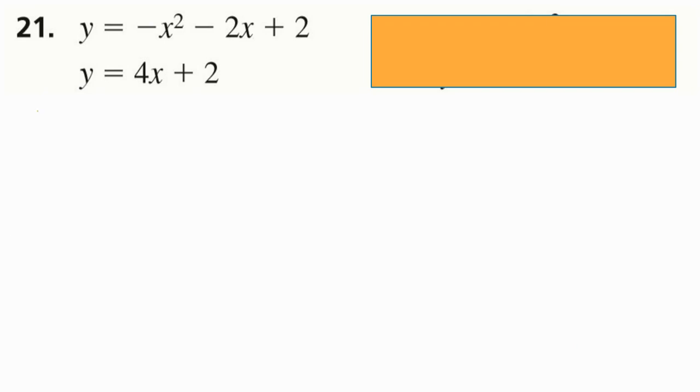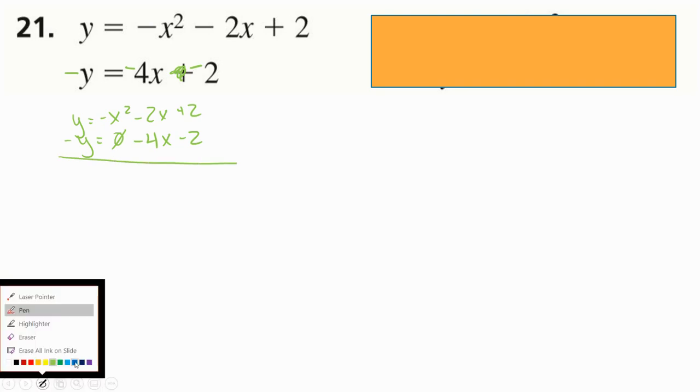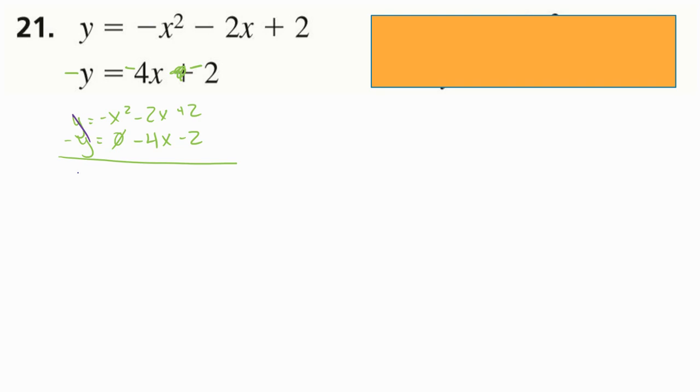So make sure you stop and pause as you go to make sure you know what you're doing. Again, take the second one, or the shortest one, and all negative. Could you do the top one? Sure. This one's just the easier one to do. So y equals negative x squared minus 2x plus 2. Negative y equals no x squared minus 4x minus 2. All right, if you haven't paused me, make sure you pause me and go try it.